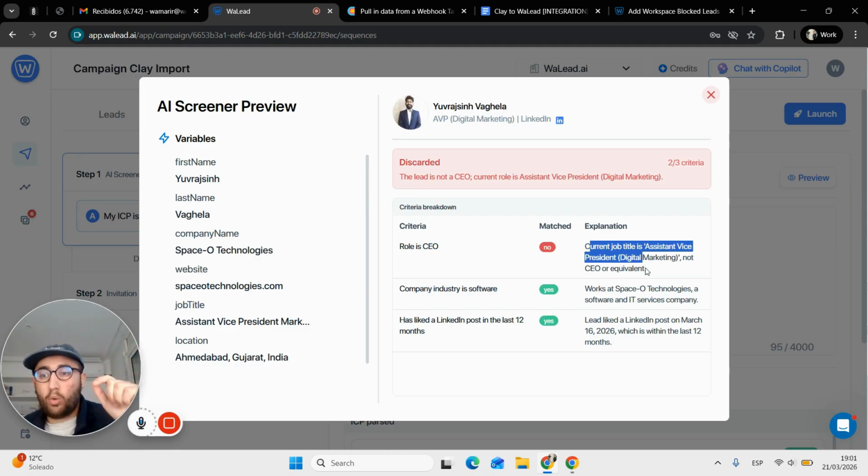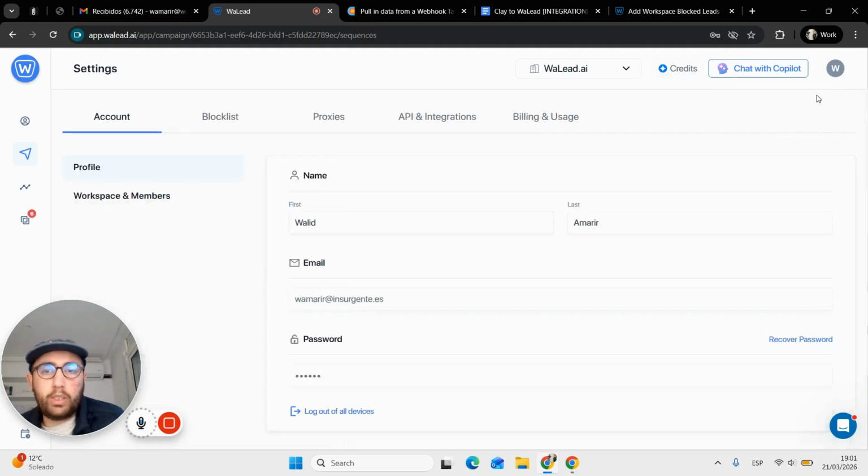All right. So I receive the webhook on Clay when the lead is discarded, so I push him automatically to Smart Lead. So we contact him on email because we see that he's not active on LinkedIn at all. So why should we spend that bullet on him, right? So that's the idea. So we will just test it so you can see.